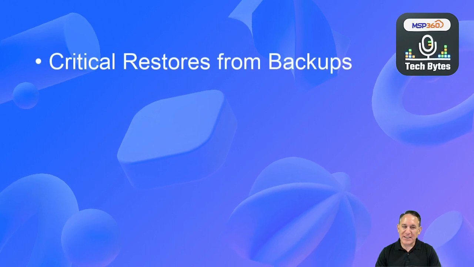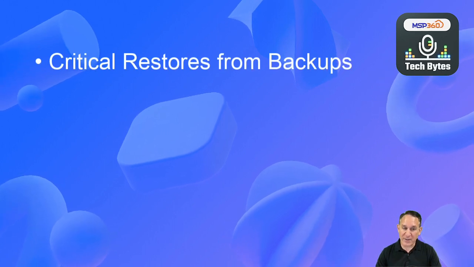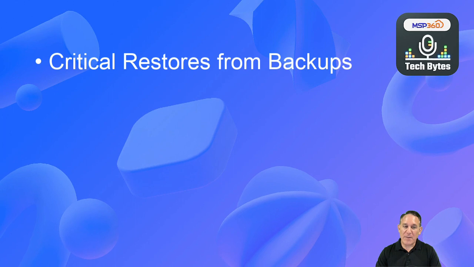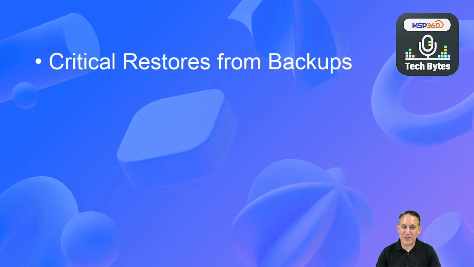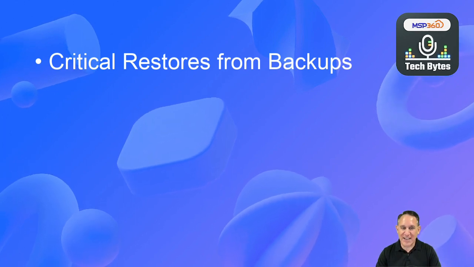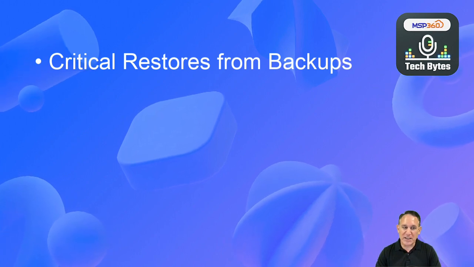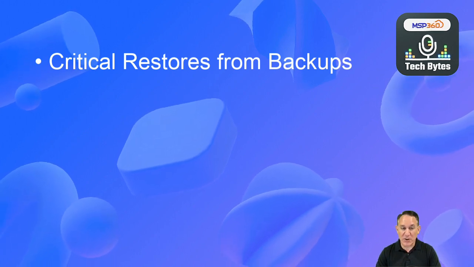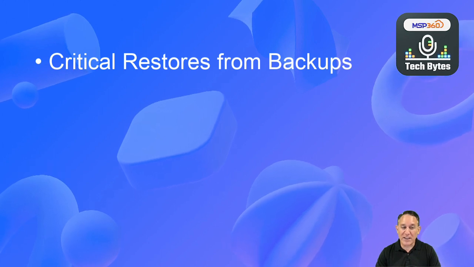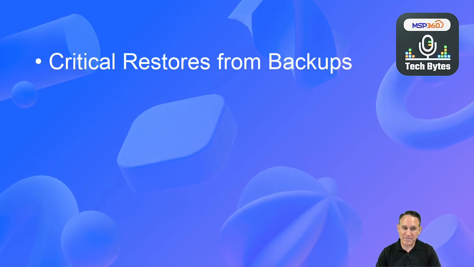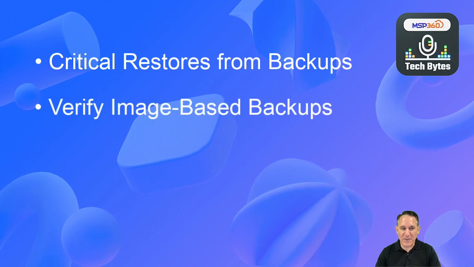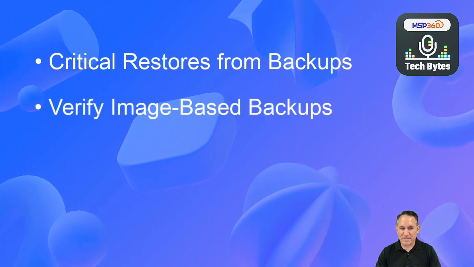The first is critical restores from backups themselves. MSP360's restore verification process involves regularly checking the integrity of backup data to confirm that it's recoverable. The MSP360 solution performs tests to ensure that when you need to restore your data, it will be readily available and usable. Next is an ability to verify image-based backups.